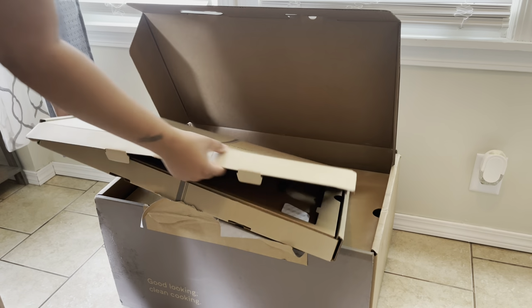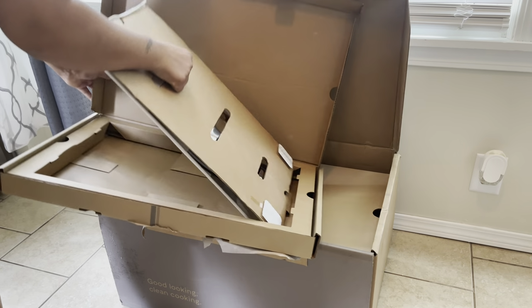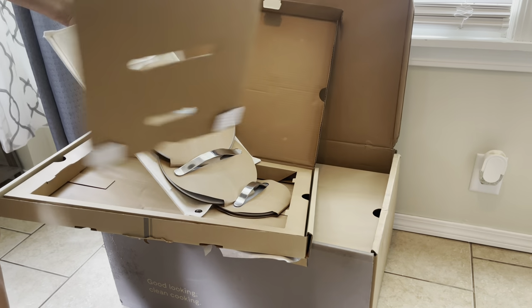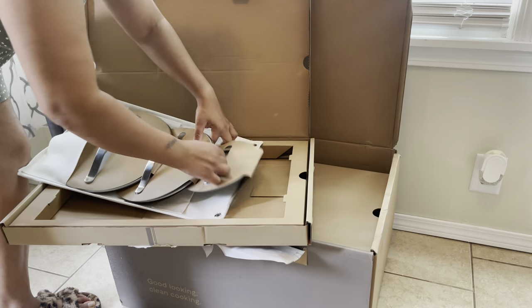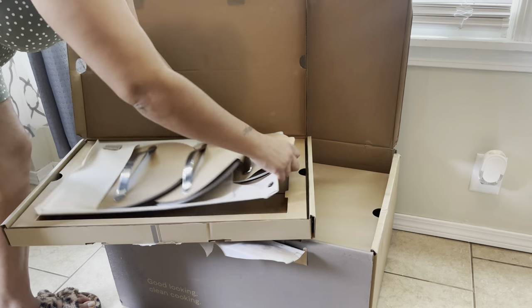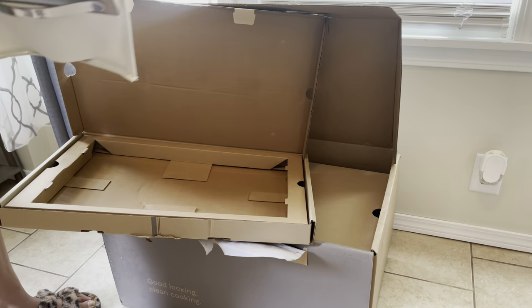I have had my eyes on this pot and pan set for a very long time, you guys. It is absolutely gorgeous. In person, it's even better. I decided to go with the beautiful gray color. I feel like it matched my kitchen perfectly. I am gonna do a little unboxing here and show you everything that comes in the set.